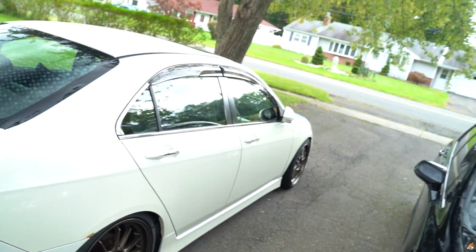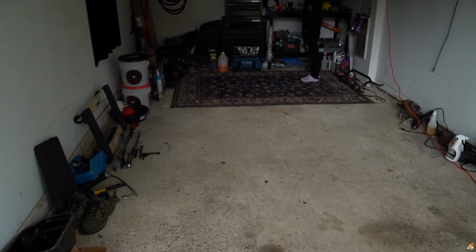Got the car out right now. Got the Civic started because your boy's about to hit the gym. I gotta find my motivation. I'm about to go hit the gym for like 45 minutes, maybe an hour, do a little workout and hit the treadmill for like 20 minutes or so. She's gonna be cleaning up inside of here. That was the plan for today. Cleaning up all inside here, making it nice again, getting stuff organized. I'm gonna start installing my rear sway bar. Get you guys back on the cam.